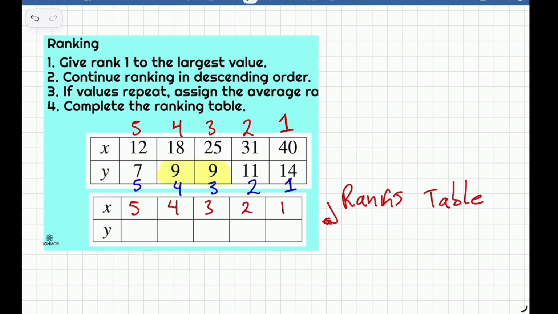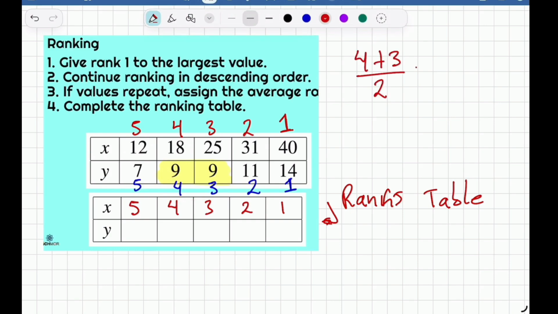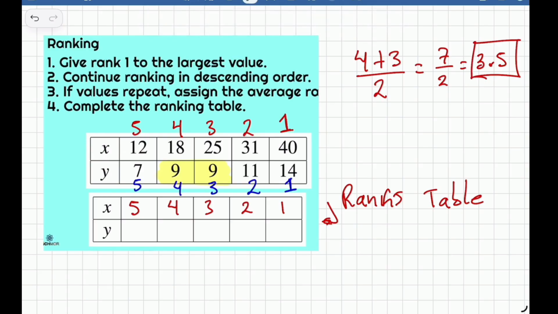This means you are going to check if these two numbers are repeated, use the ranks 4 and 3 and find the average between 4 and 3. In other words, we are going to say 4 plus 3 divided by 2. This is 7 divided by 2. Obviously, this is 3.5. This 3.5 is going to be the rank for these 9 and also these 9.